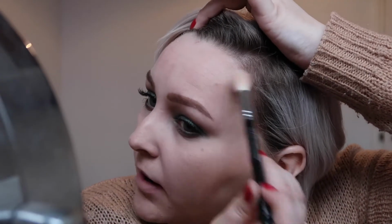Obviously down my nose. I know you might think it's weird, but I do apply highlighter just above my brow bone because I feel like it lifts the face and gives it a little bit more dimension, but I apply barely any, almost like what's left on the brush.